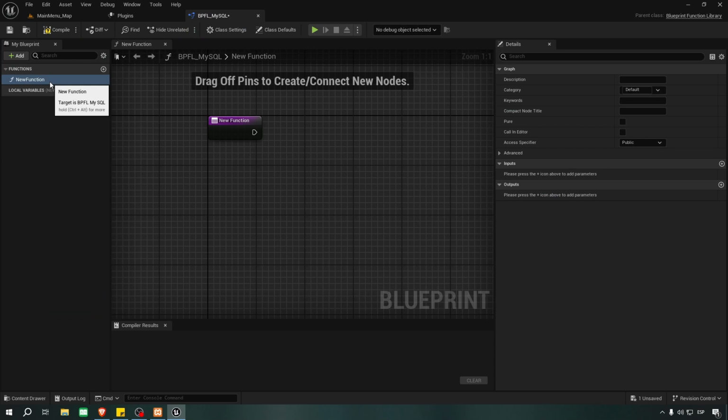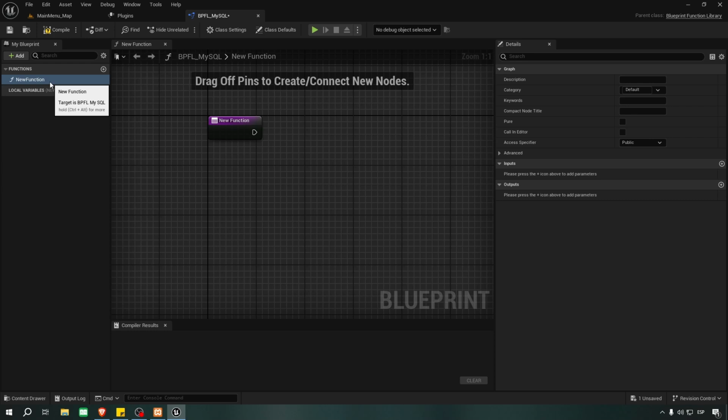Okay, so we need to make two functions. We need a login and register. For that we need to know what happens inside the PHP file, right?